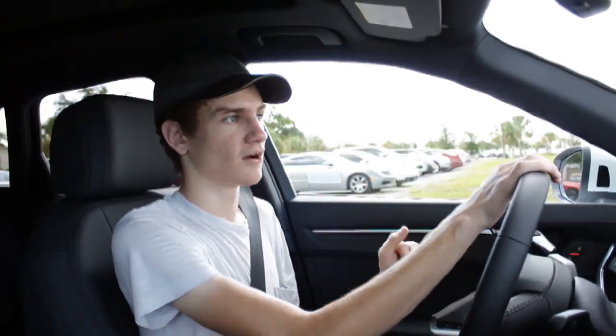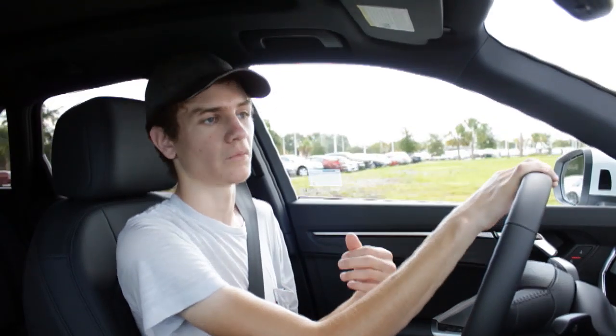I was hoping for a little bit of hybrid assistance like they have in the new A8. That doesn't look like a fast car, but it's insanely fast because of all the hybrid technology they have in there. So I was kind of hoping for a little bit more peppiness from this car, especially here in dynamic mode. But again, entry-level SUV, it's at least on par with the competition, if not a little bit better.